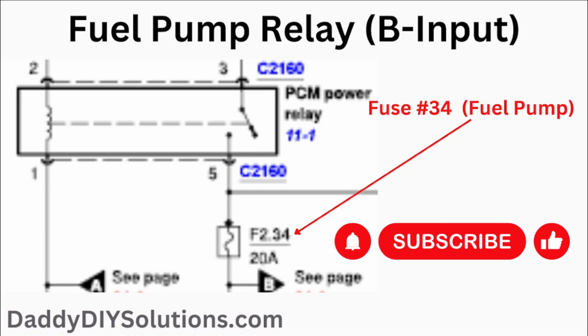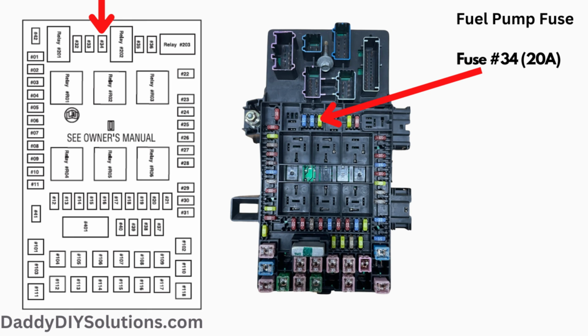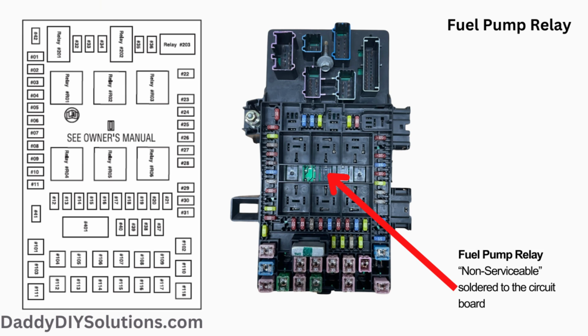The fuel pump fuse is a 20 amp fuse. It is number 34 on the diagram. The actual physical location of the fuse is shown in the picture. There are multiple components powered by this fuse, to include the fuel pump, fuel injectors, and PCM power. The fuel pump relay position is shown in the picture. The fuse is considered non-serviceable by Ford and is actually soldered to the circuit board.